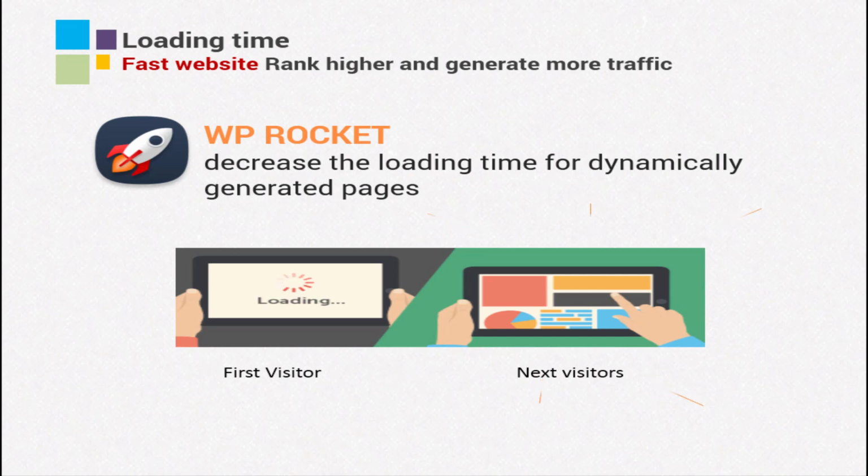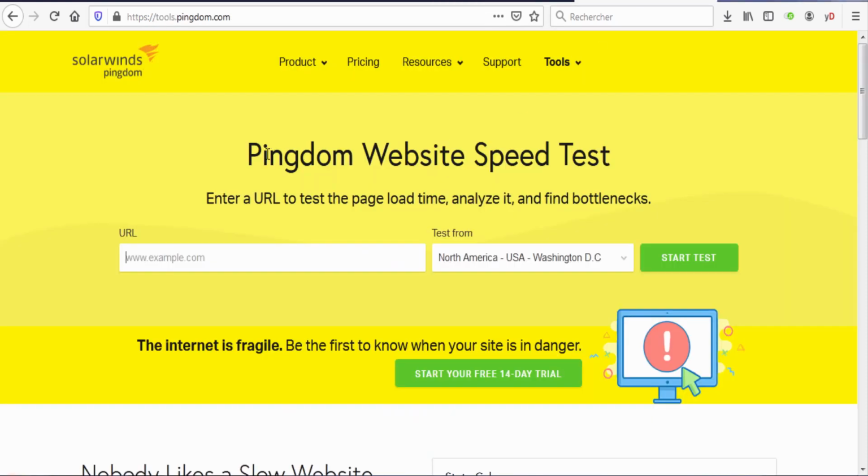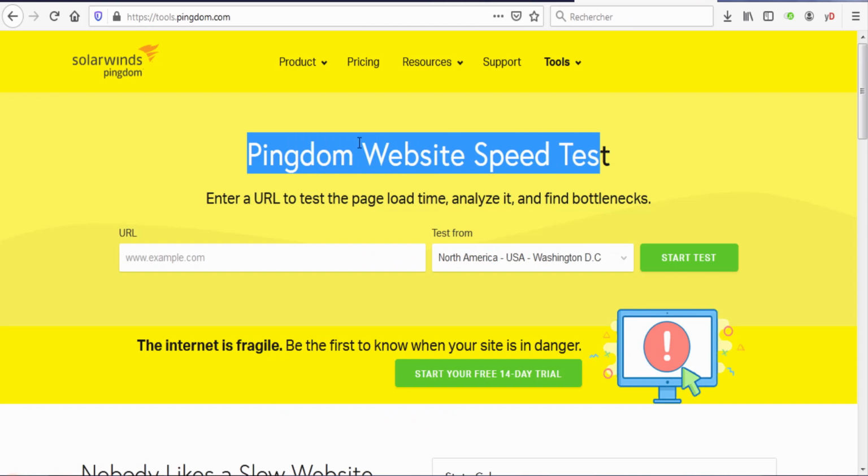So let's now take a look at how to install it and how to use it on our WordPress dashboard. To install this plugin, you need to go to this website. I will put all links under this video. Download WP Rocket, but before installing it, please test the speed of your website on the Pingdom website.